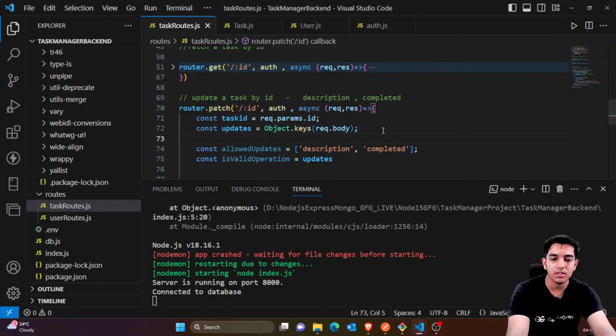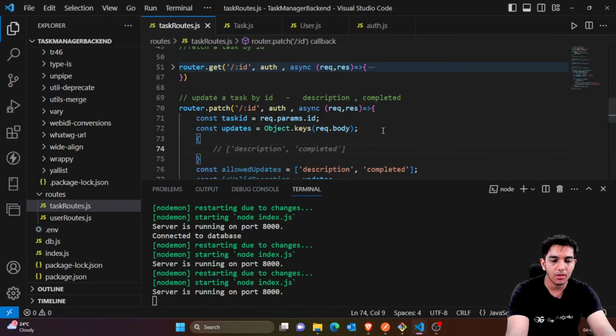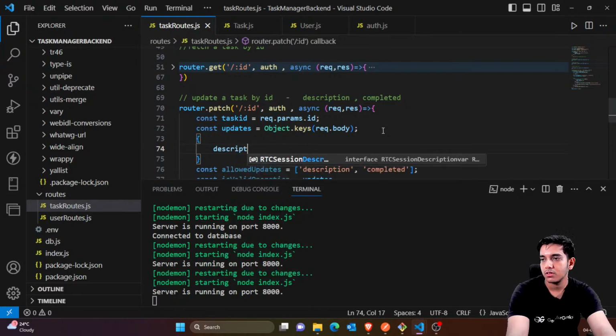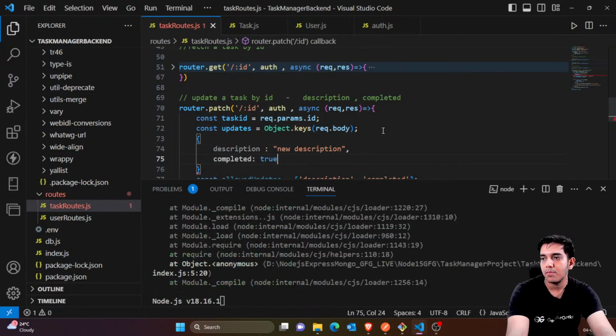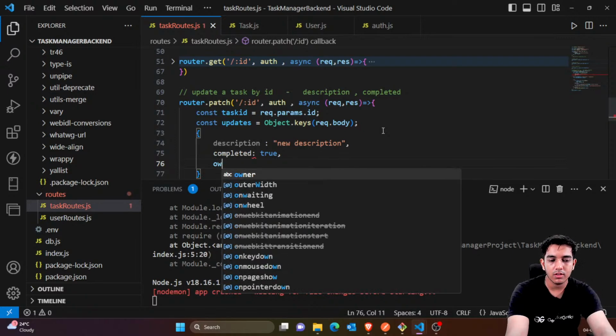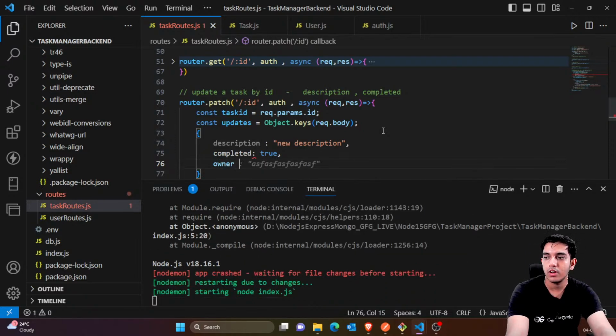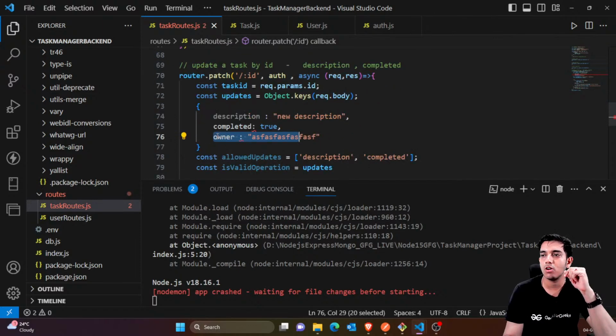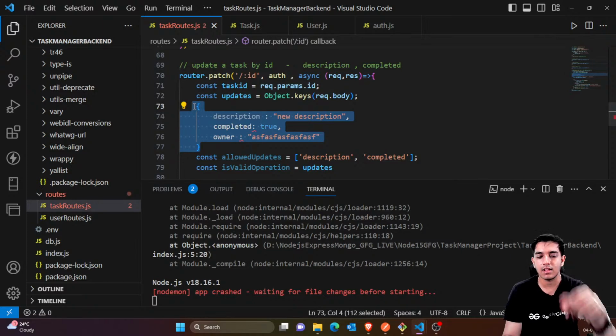Suppose we are providing the description, suppose this is the description and completed as true. And what else are you providing? Some owner, some new owner ID. That means I also want to change the owner ID. So obviously this is not a valid operation. Okay, this must not be allowed. So we are simply checking the flag here.